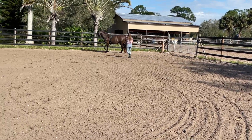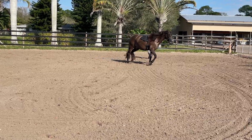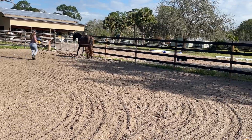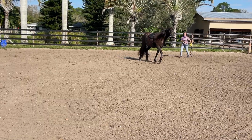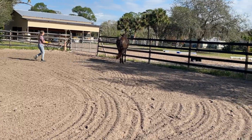Excellent. Very nice. And by letting the horse trot a bit, he chose to trot. It lets him not be so frustrated. I'm trying to work on his position. I don't get too far straight away from the horse. I want to make sure he's clear, he doesn't change and try to turn directions.